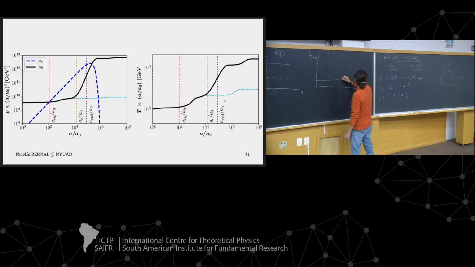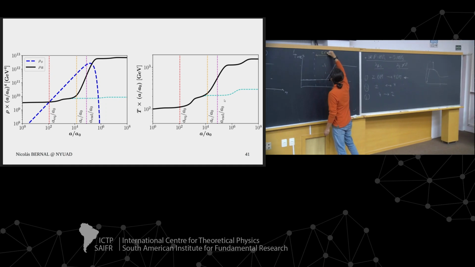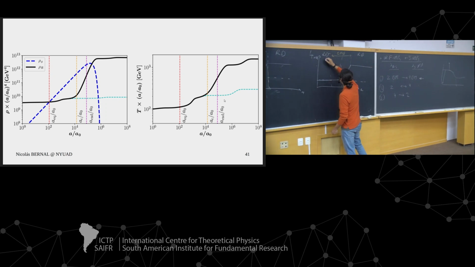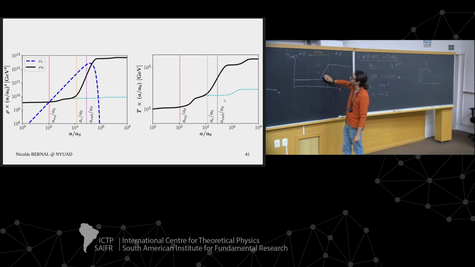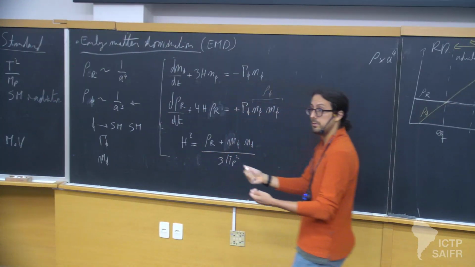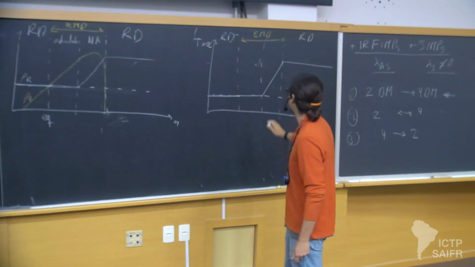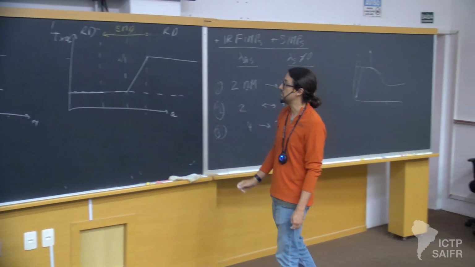So you expect something like this. Early matter domination, radiation, and radiation. And you have a funny moment where the temperature, sorry, is not scaling at 1/A. Why? Because it has a source. So the phi is decaying into radiation. So it's injecting entropy. So it's producing more photons, if you want, more standard model particles. So the temperature will have a funny scaling.